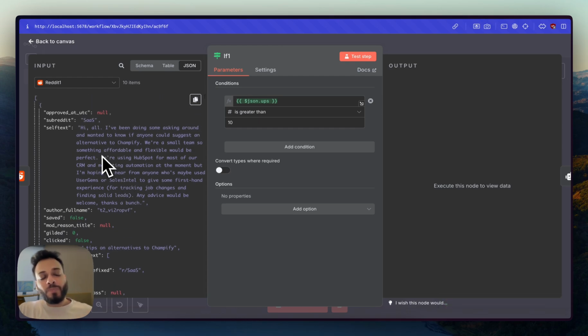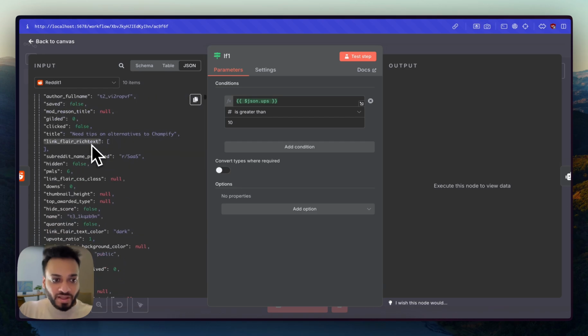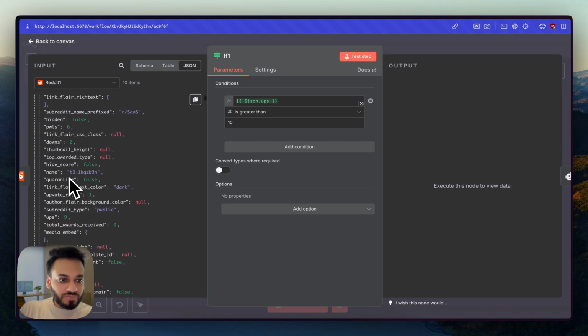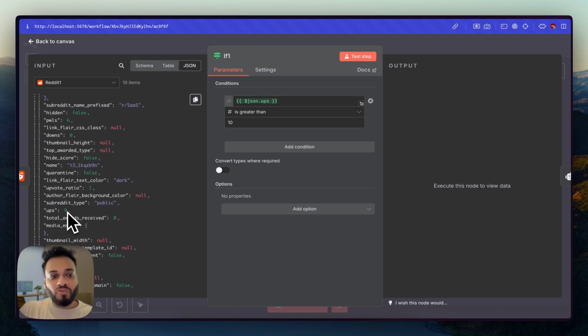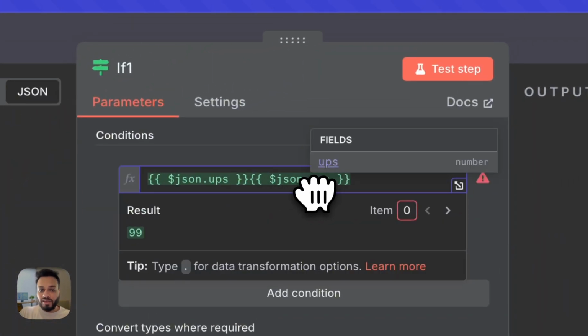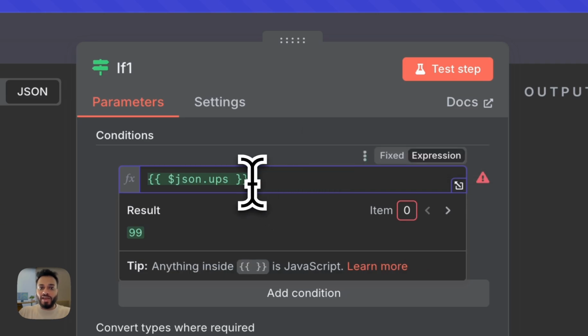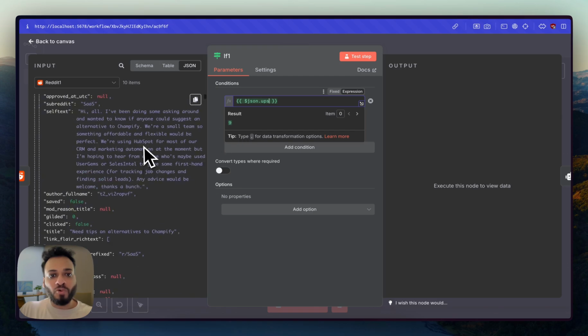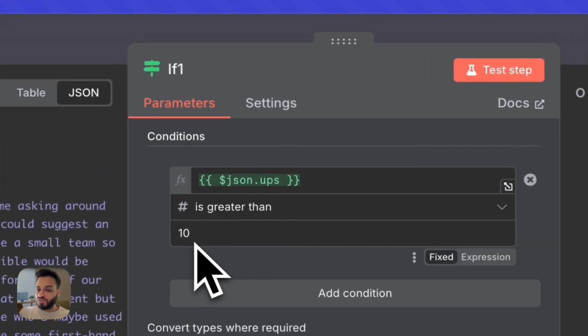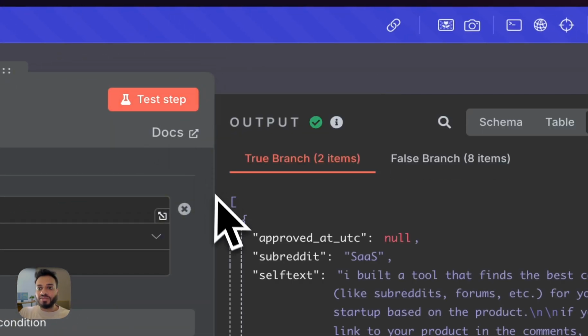So this would be your default JSON that will come from this node, which we just created. Now here, hidden inside would be the ups. So this is the count of upvotes that this particular post is having, and if we just drag and drop right here, it will map this to every single run that this node will do, and you don't have to change it again and again. So this shows that this particular post is having 9 upvotes and we are having a filter of 10, so this will not pass through. So let me just test this example, right?